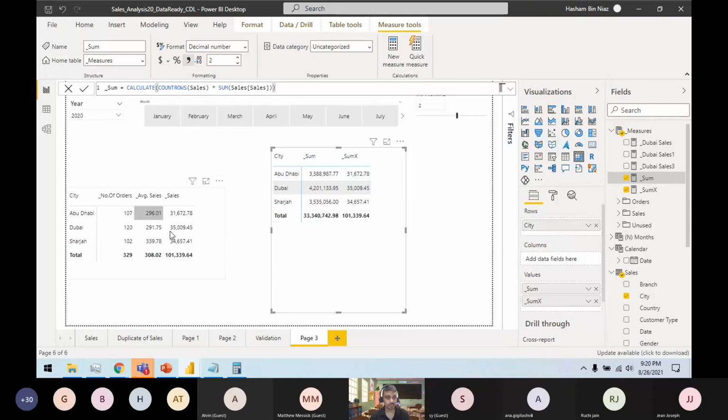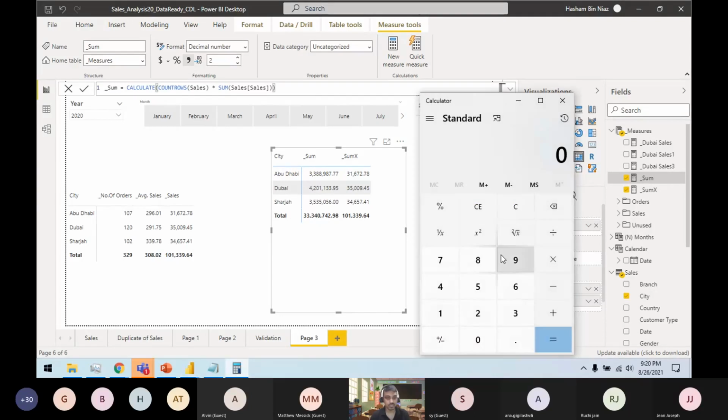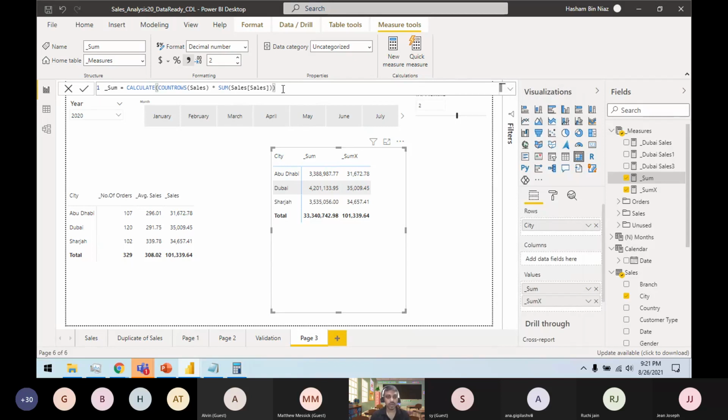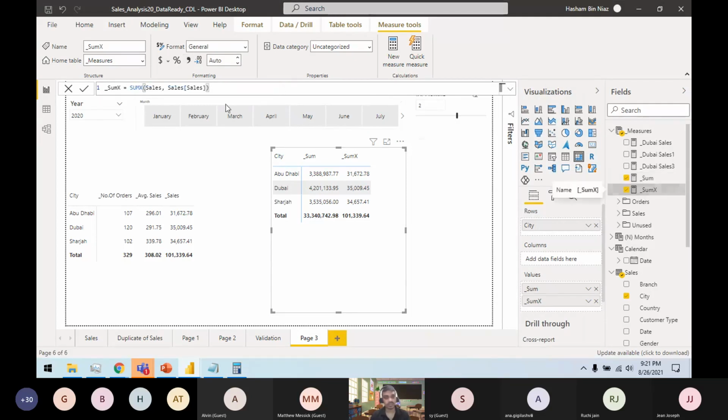Actually I'm trying to multiply this 31,672,78 into 107, which is giving me the correct result, right? Okay. How about if I try to write something like this here?